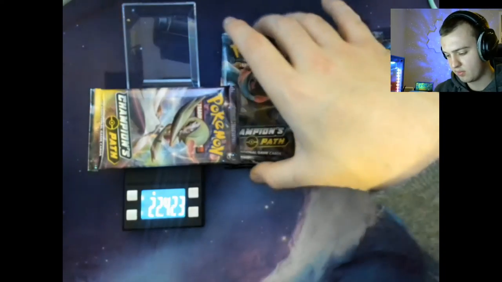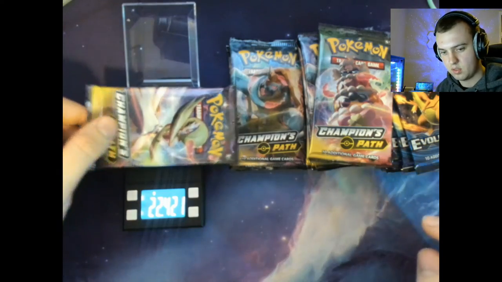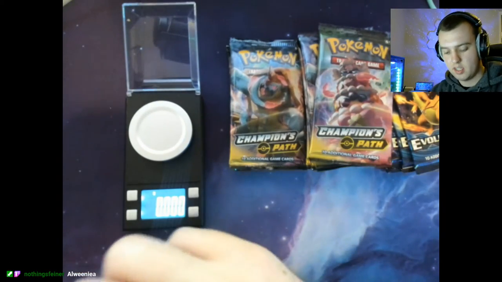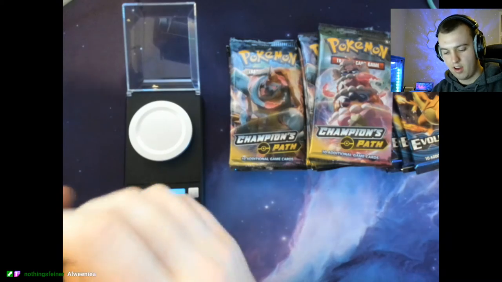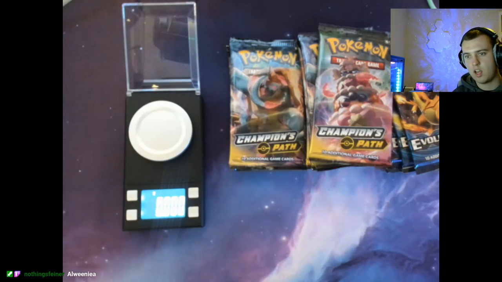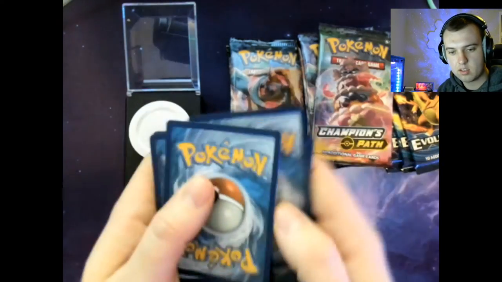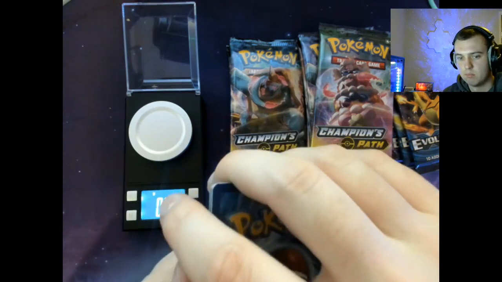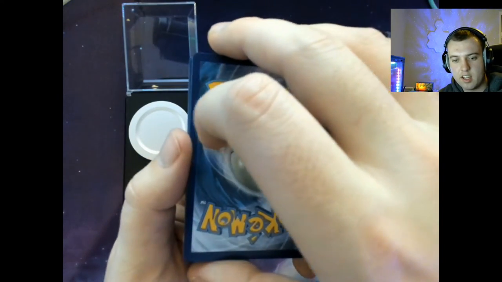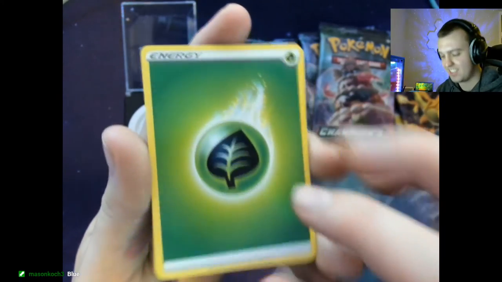Alright, let's get into another one. Ooh, this one's fairly heavy. 22.421. That's definitely the heaviest we've had so far. We're on the up. All right, guess the energy. Get the guesses in now. You're on the clock. Grass energy. Calling it now. Ready, set, go. Got it! Yes! Grass energy, and one for like eight.